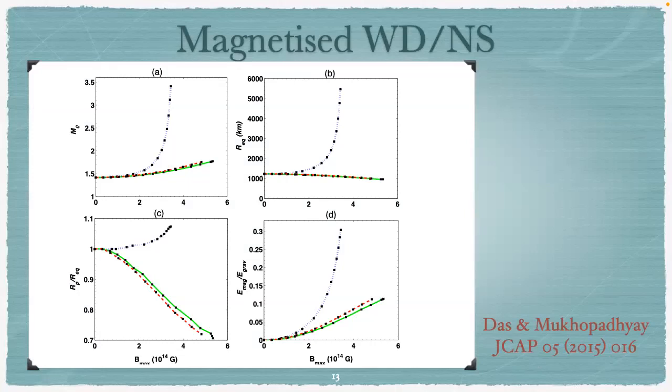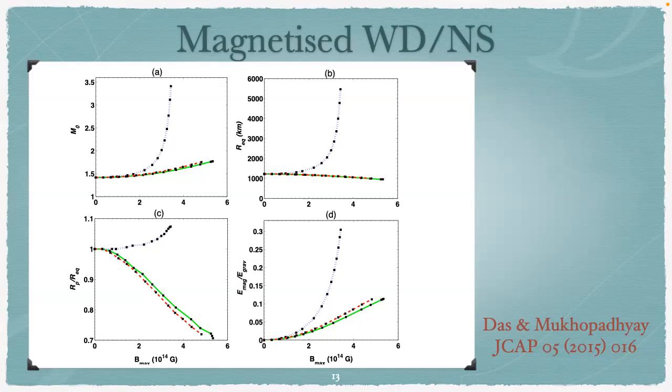Can you explain this a bit more? What's the red, green, and blue? Okay, so one is the toroidal magnetic field configuration. The green one is the poloidal magnetic field configuration, and the red one is some mixed field configuration between the two. Because purely toroidal and purely poloidal magnetic field configurations are unstable, you can show from stability analysis. So the actual object always has a mixture of these two components. But whatever the case, the mass always increases with the increase of magnetic field.